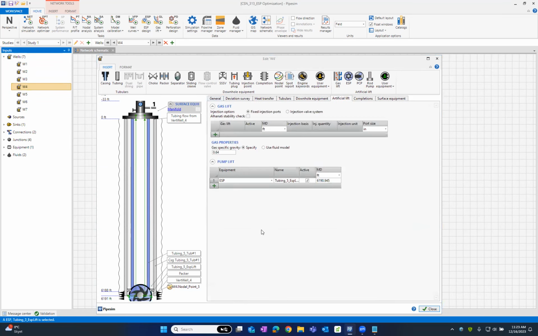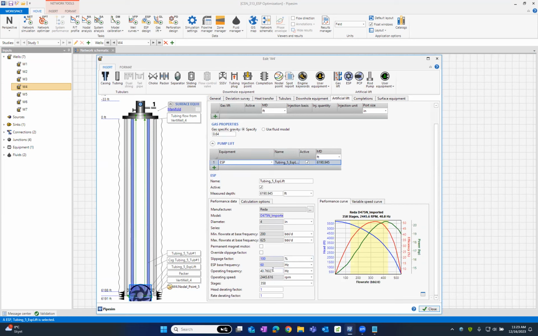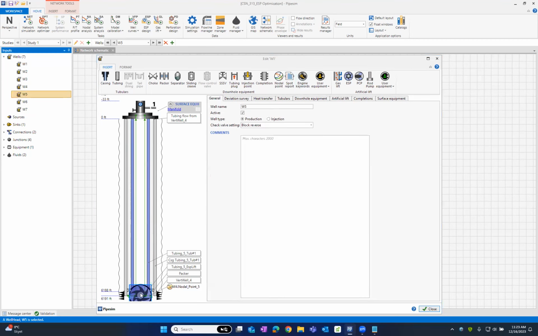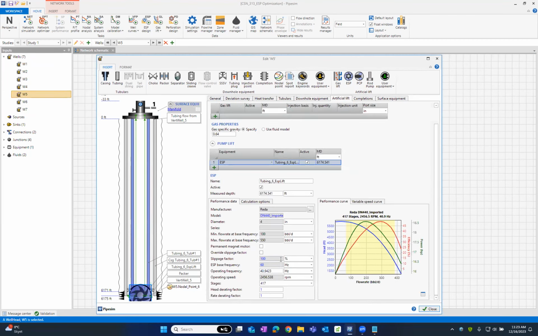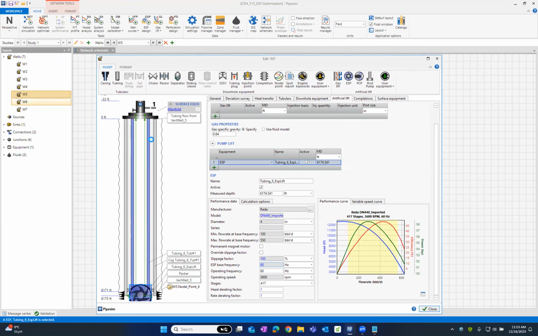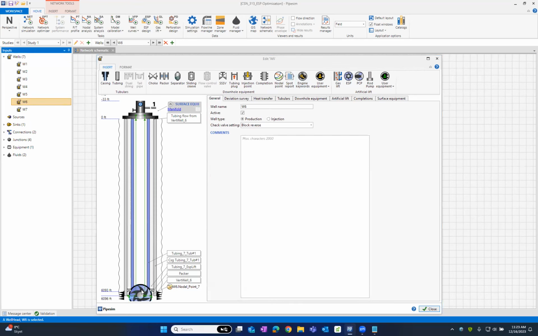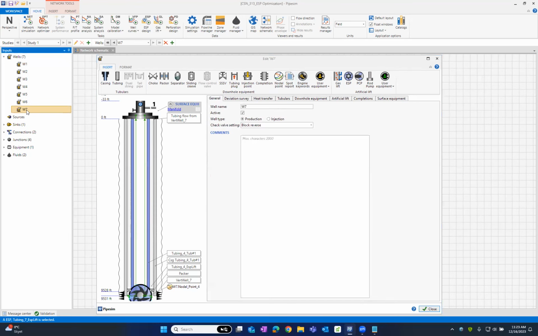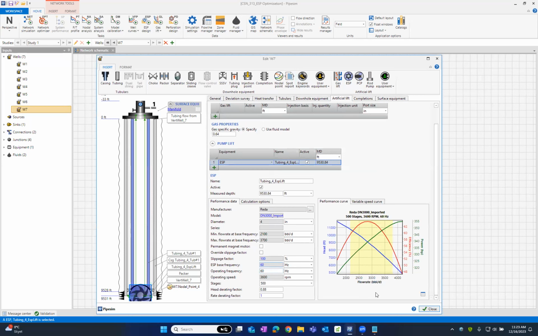So I have a system that's composed of 7 wells, each with an ESP. And now if I run this network, these pumps are operating at their base frequency.